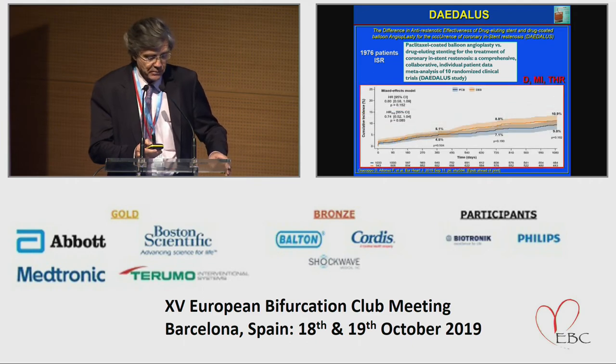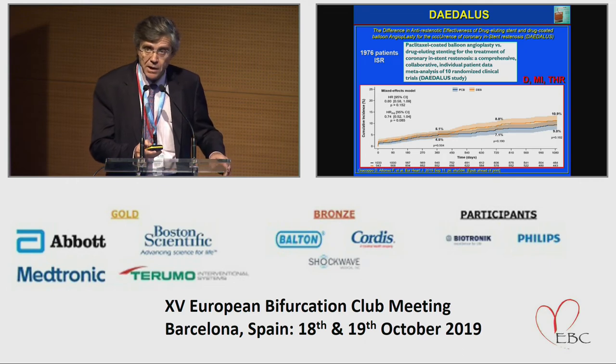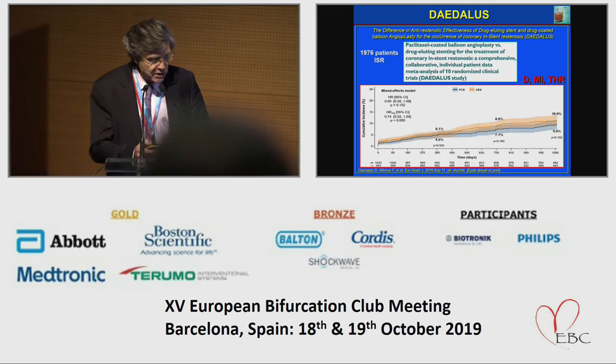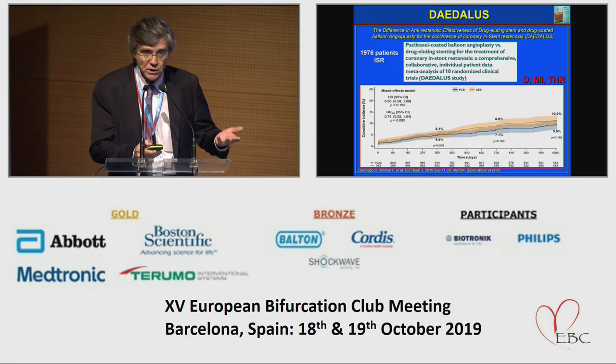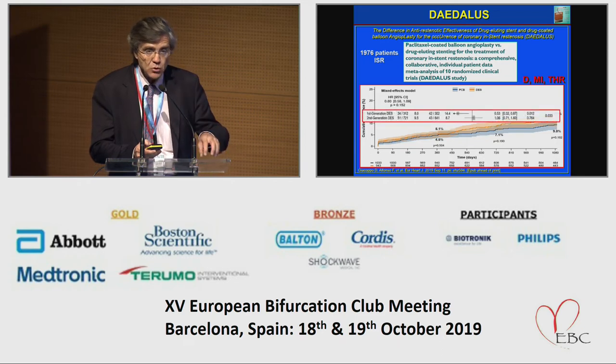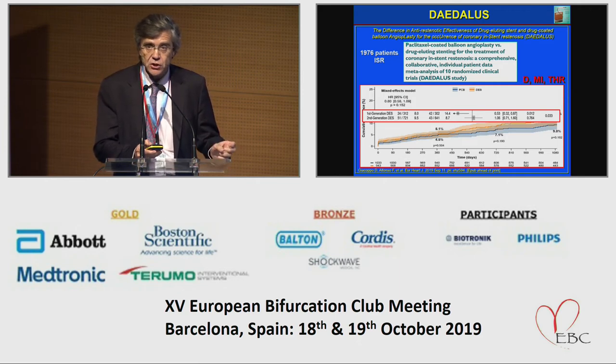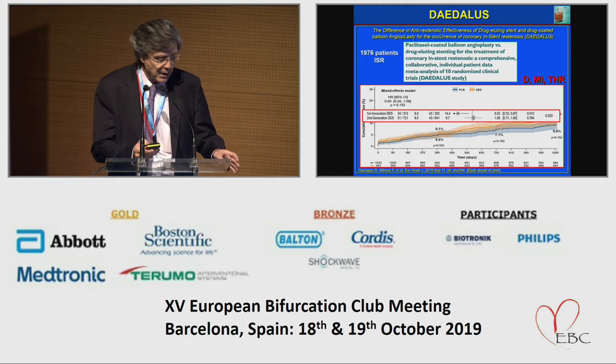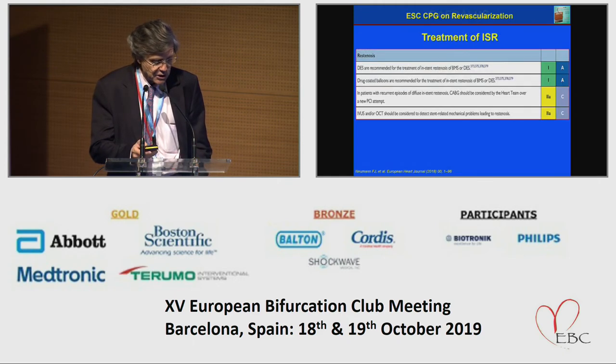What about safety? This is a safety endpoint, a combined endpoint, including death, MI, and vessel thrombosis. And you can see here that there is no difference between the two strategies. However, numerically, drug-coated balloons appear to be safer, but this was just, as you may see in the interaction study, the result of some events in the first-generation drug-eluting stents. Second-generation drug-eluting stents in this setting are as safe as drug-coated balloon, as was demonstrated in this larger study.